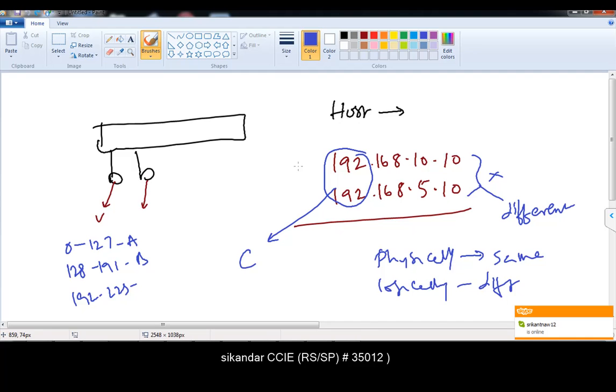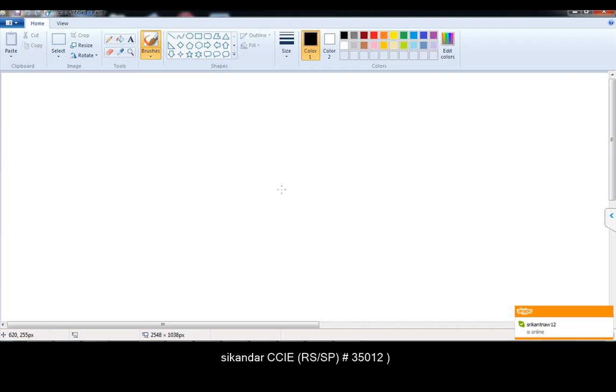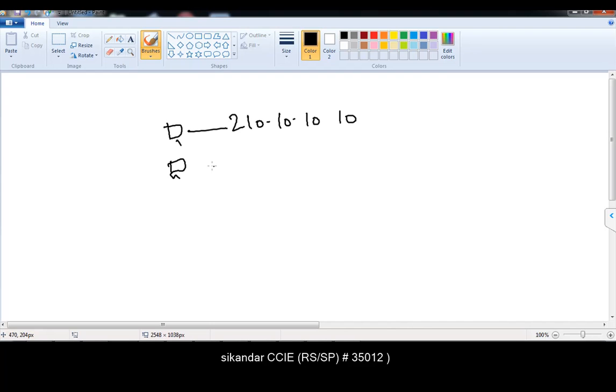Okay, so these are the very important guidelines which you have to keep in mind whenever we are designing any networks. Let's try to add some more examples here, just for having enough practice. I'll take one more example. 210.10.10.10 is the IP address of one device, and the other is 210.10.15.10. Physically they are connected on the same LAN. There is no problem in the connectivity. Both the devices are powered on. My question is, will they be able to communicate or not?